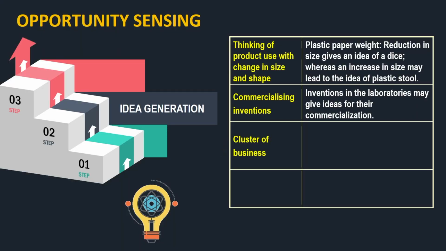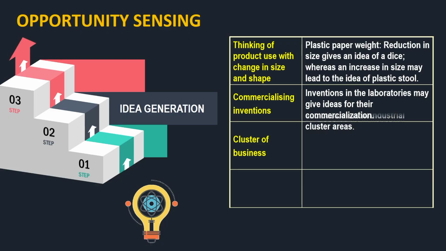Then we have clusters of businesses. Certain areas are famous for industry or business in clusters. For example, if you go to Ambala in Haryana, it is a scientific instruments cluster. You go to Ludhiana in Punjab, we have the textiles cluster. In Tamil Nadu, Tirupur is famous for the hosiery industry, and places close to Coimbatore are famous for the textile industry. So, they are all basically clusters.